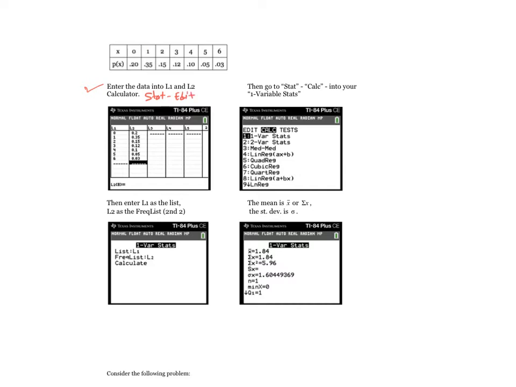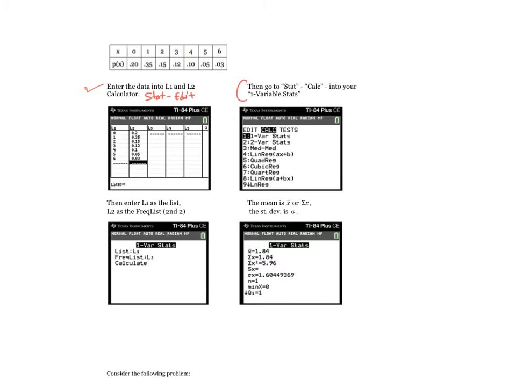And if you have some data in your calculator from previous problems, what you can do is arrow up to the title of the list and then hit Clear and Enter. Okay, and that will clear off that list. Also, when you go into Stat, one of the things on the menu is Clear Lists. So you could also just do that first and just clear off all your lists. So you have 2 choices. Anyway, so you enter your data into L1 and L2.